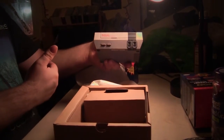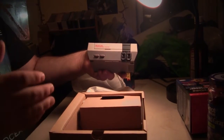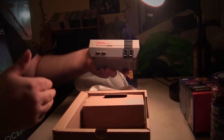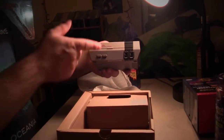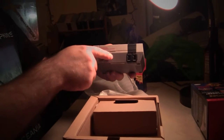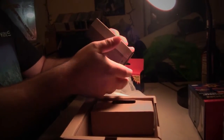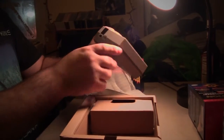Let me try to get a little bit better lighting here. Sorry guys, I'm kind of shooting this on the whim. This isn't my normal setup. Usually I like to do it during the day with better lighting. But it looks exactly like the original NES, minus the fact that these have different ports and that doesn't open. No, doesn't open. I already knew that because I'd read reports and stuff on it.